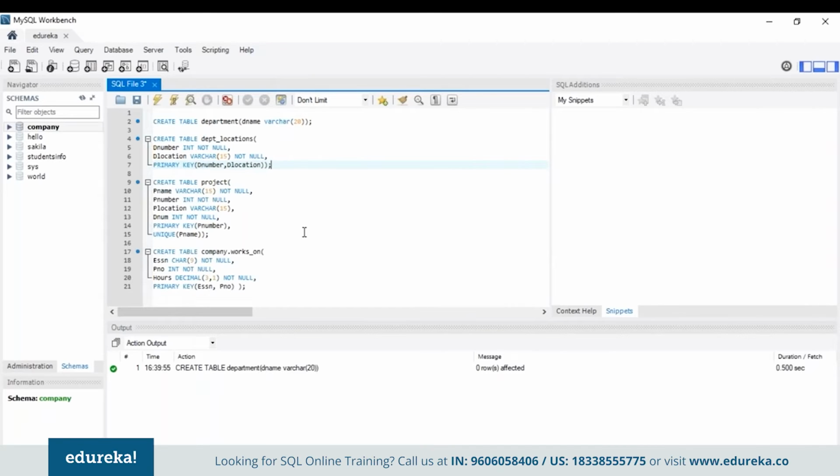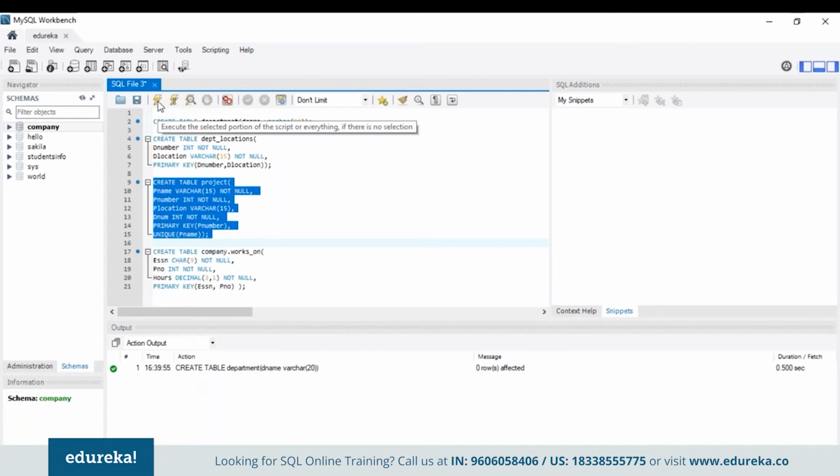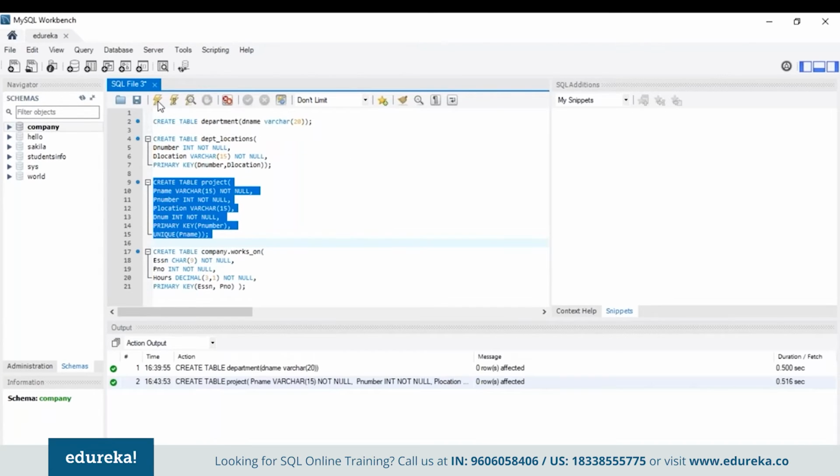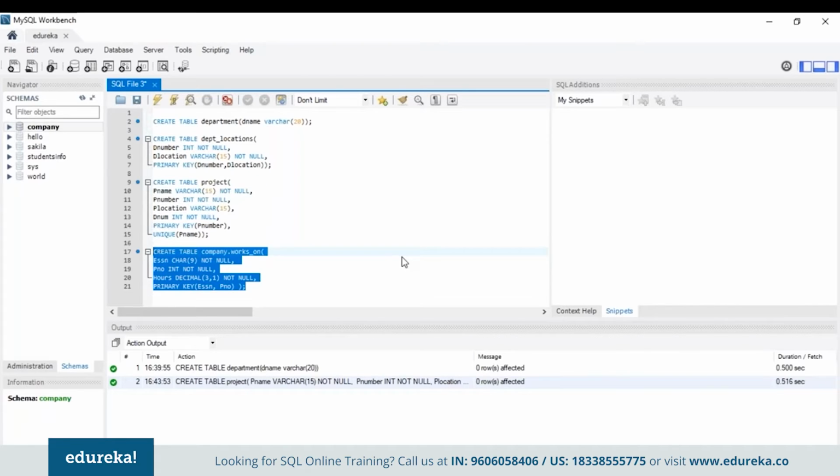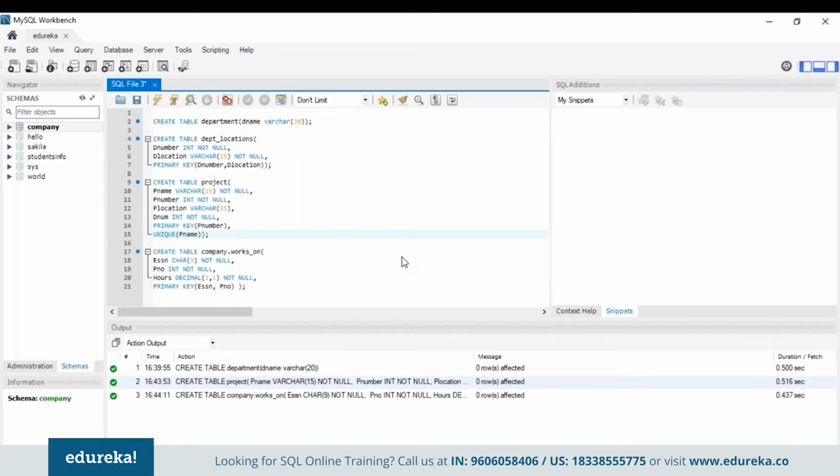Else, if you just want to execute any one particular query, you just have to select this particular query, go to this toolbar option, and click on this particular option. Once you click on it, you'll see that your query has been executed. Similarly, you can execute this particular statement with the keyboard shortcut, that is Control Enter. When I press Control Enter, you can see that my query has got executed, right? Let me just execute this particular query also. So that's how you can execute queries.